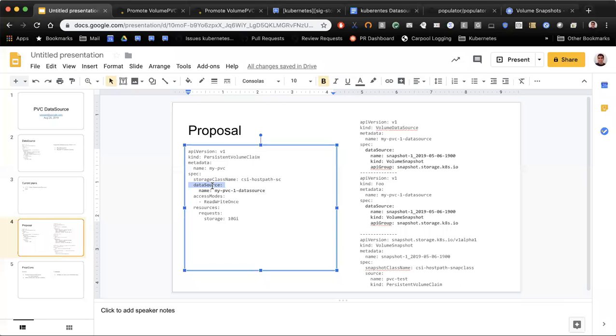But it wouldn't be arbitrary if it's something that the plugin is actually expected to support and handle. So what about standalone populators? For CSI, don't we have the volume content source type in create volume? Can't we change that based on what we read here? That's what we already do. That's what I'm getting at.